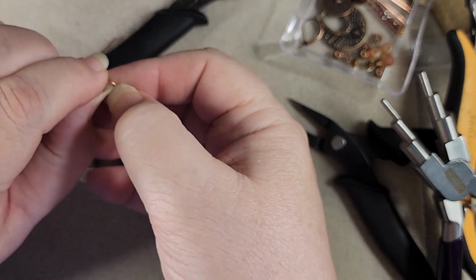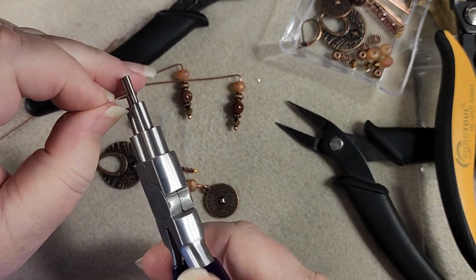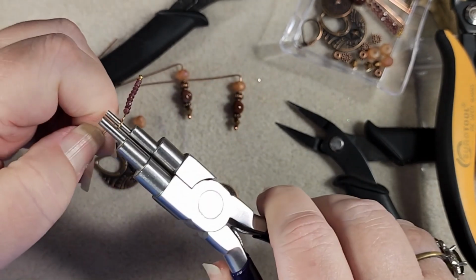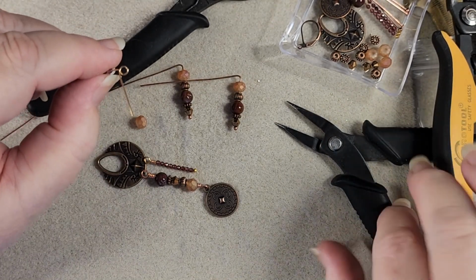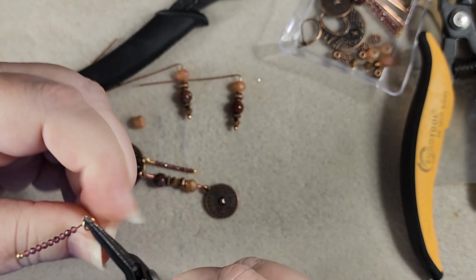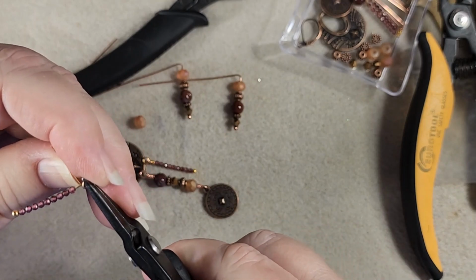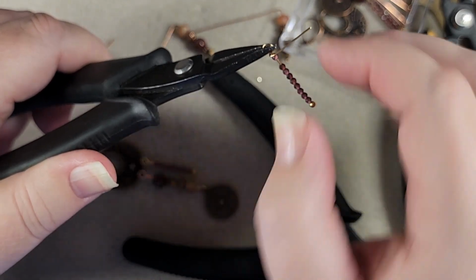Why are you hanging up there? Get back down where you belong. Okay, so we just put our pliers in, pull it around, drop it down, drop our plier down, bring our wire up, and even it up like a lollipop, just like so. Then we will grab this where it comes together and wrap it. Oop, get out of the way, garnet. There we go. This little guy is determined to be a problem.